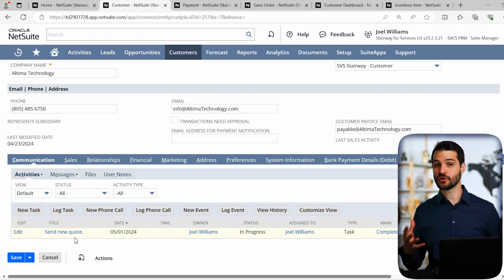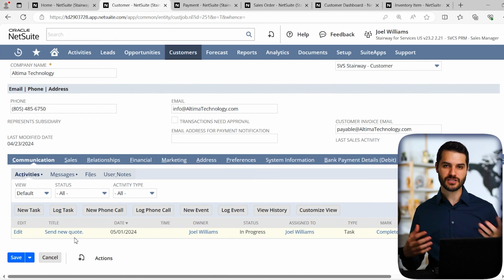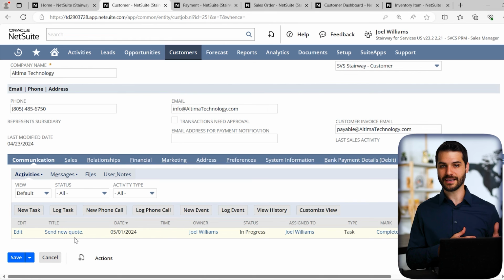and you can add a calendar portlet to your home dashboard that shows you all of your activities, whether they're events, calls, or tasks, and how they break down by time, seniority, all of these different things. Many customers choose to use a different system such as Notion or Monday. There's a lot of other options out there to do this type of activity function, but you have that option within NetSuite. If you don't want to go out to a third-party app, you have that feature right there for you.